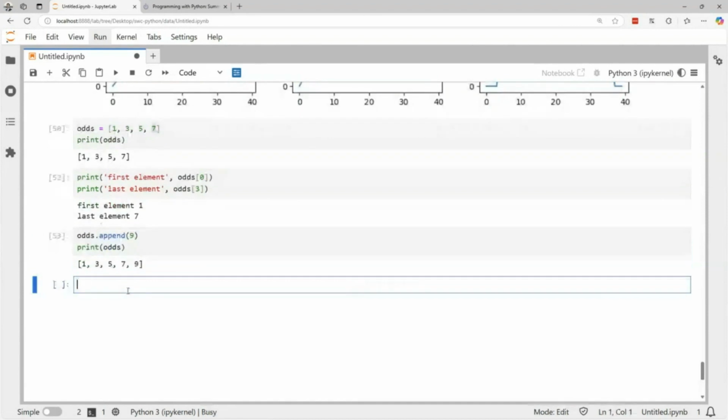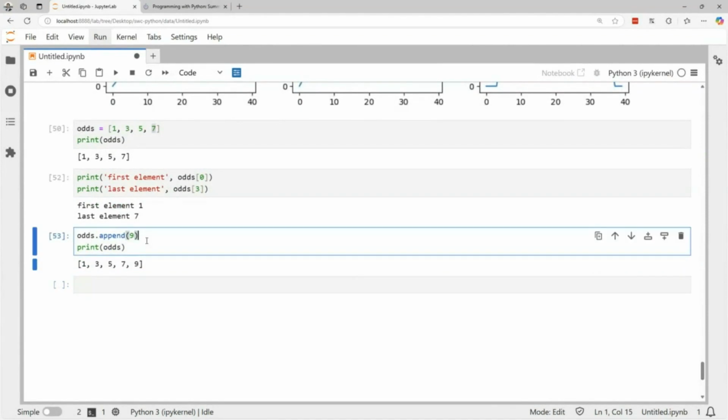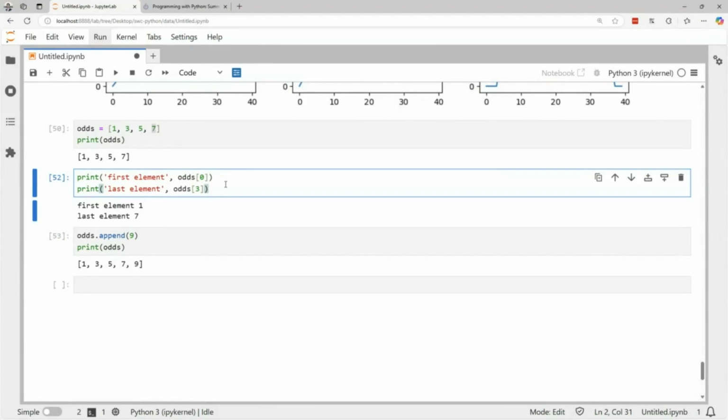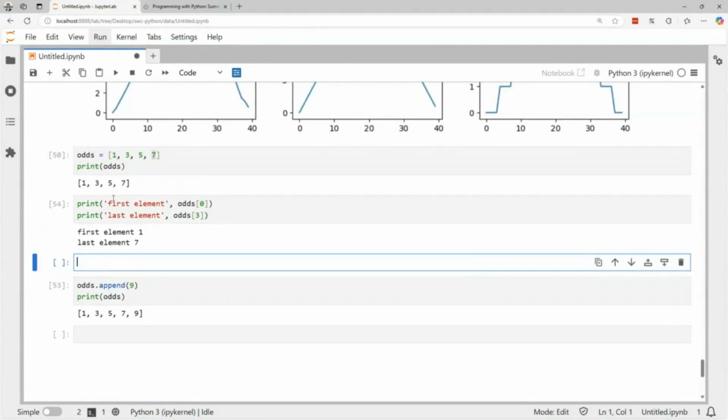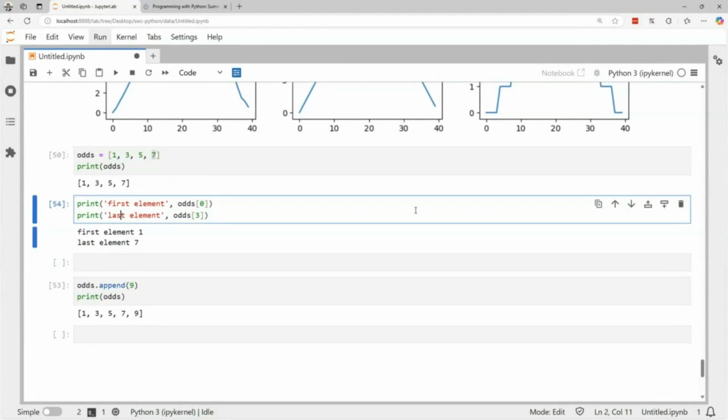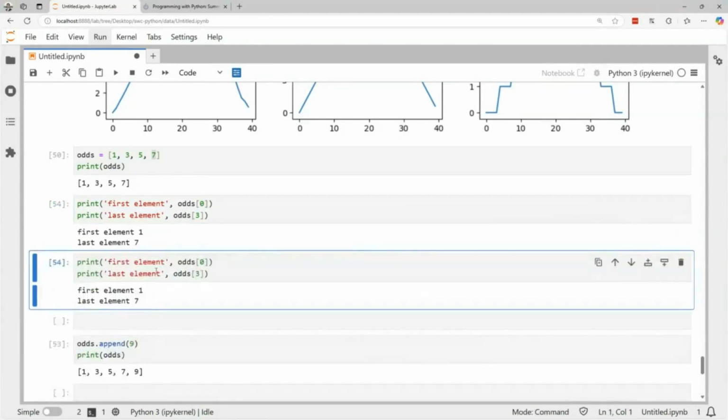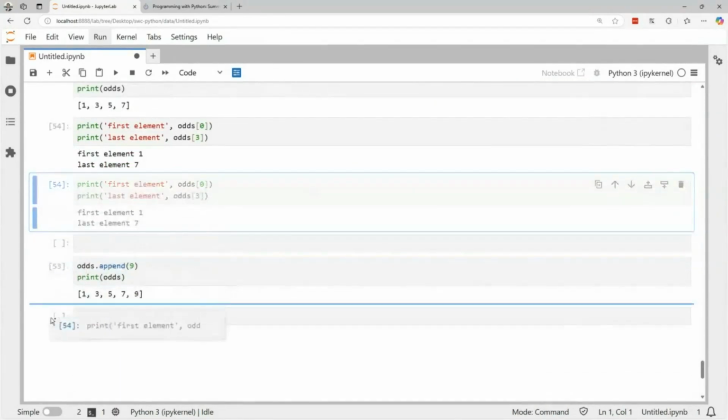If we use that, you see that now odds is 1, 3, 5, 7, and 9. We have 5 elements. So if we execute this again, it will not work because the last element now is not the same.